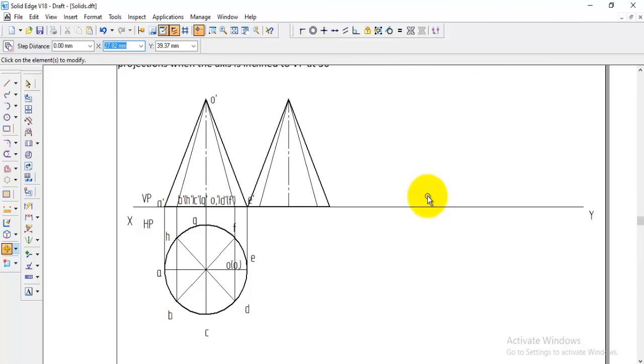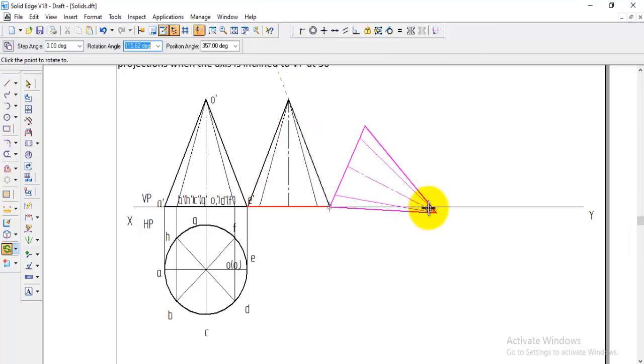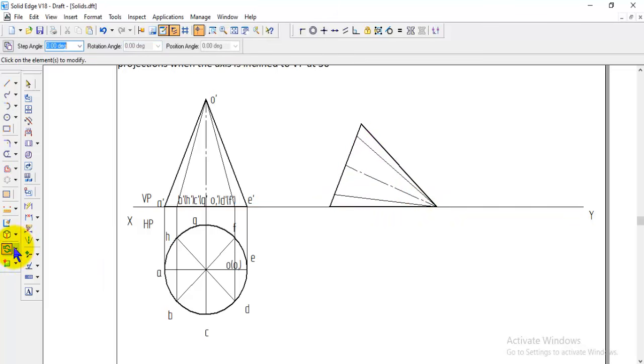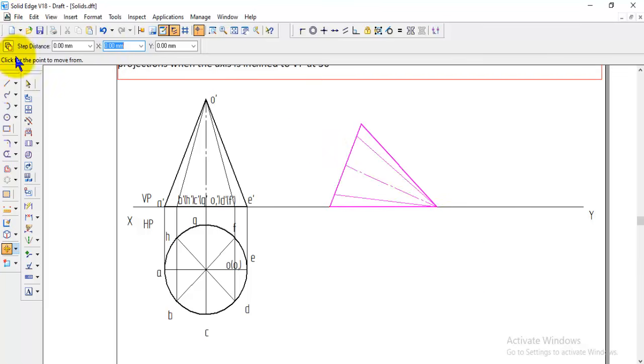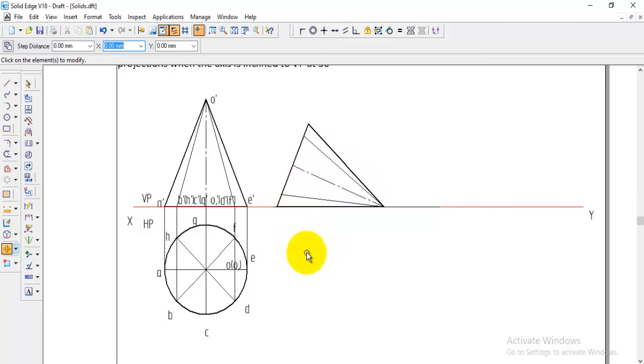Okay, first we can do it like this, and then go to rotate option, same thing, select all the lines, and then from E dash is the fixed point and this O dash the rotating point, and make sure it should be on the XY line. Like this you have to rotate, and because we have a space here, we can bring it back here, go to move, switch off the copy, select everything, and from the bottom pick it and place it near, because if you keep more space, we will not get the space for the last step. Okay, once it is finished, we can move the namings.